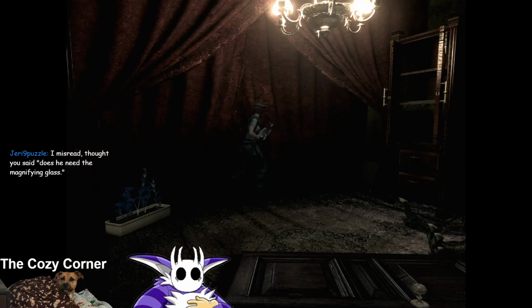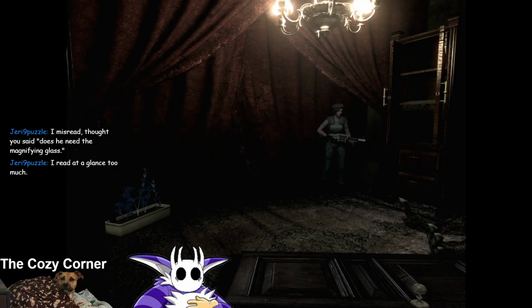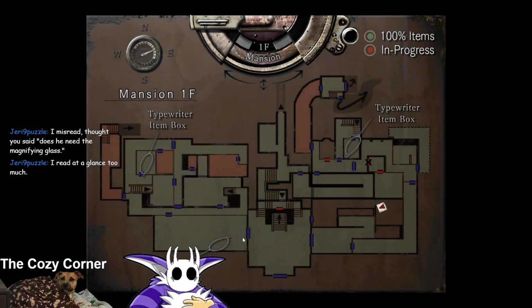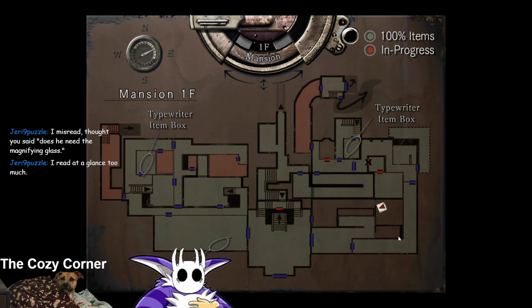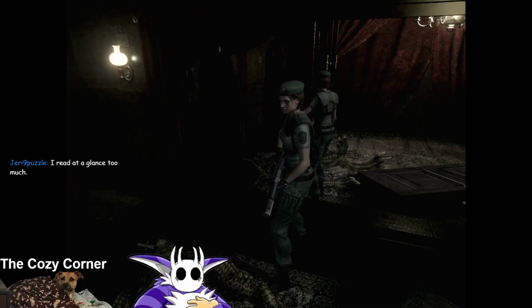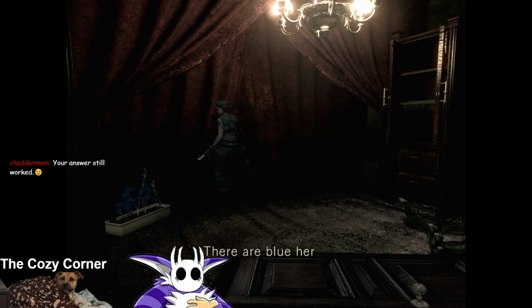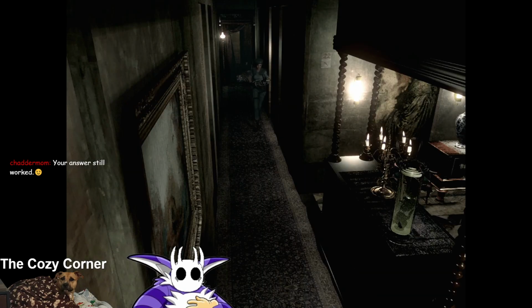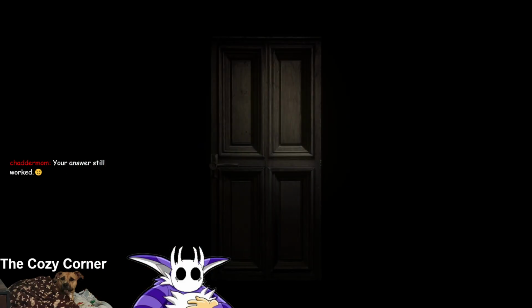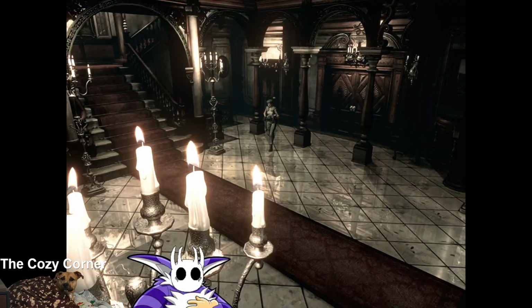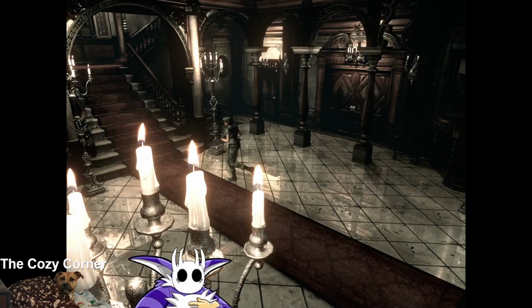Wait, there's something... There's something, like, here? I don't know if this is just a wall or if that's actually something, because that looks like something. Wait a minute. Is that... No, the mirror's on the other side of that. Okay. Well, maybe I'll find something later in the other helmet key rooms. Okay, with that in mind, we'll head upstairs.